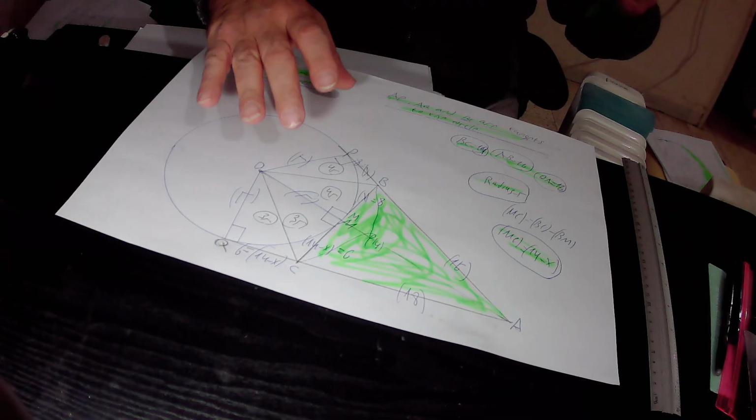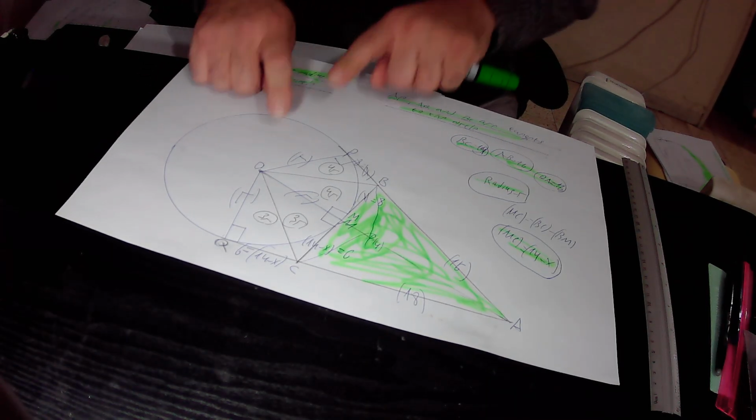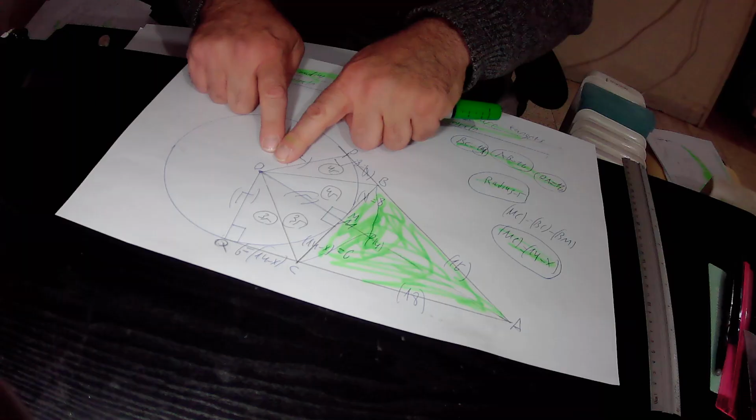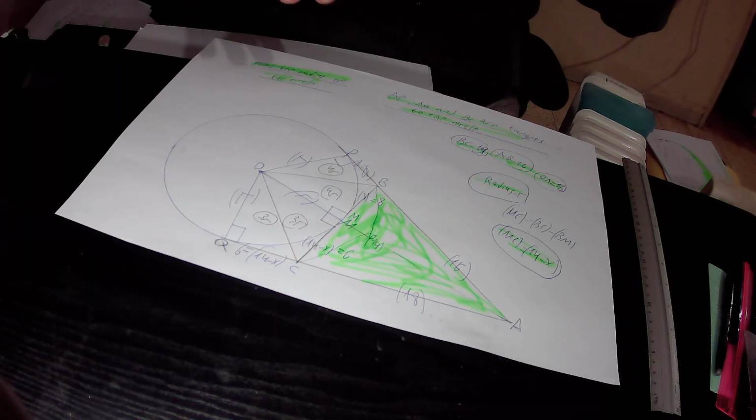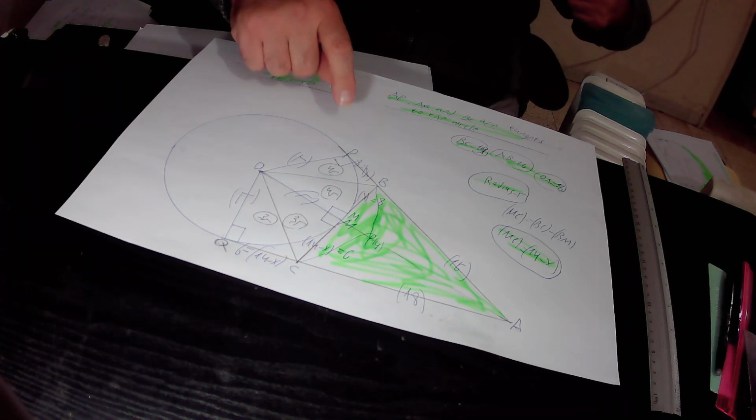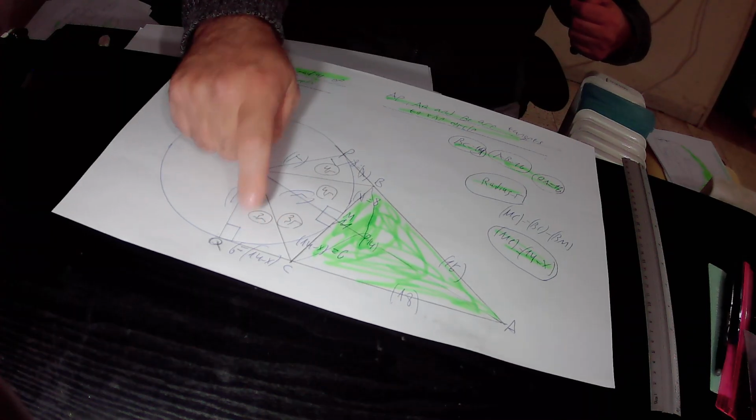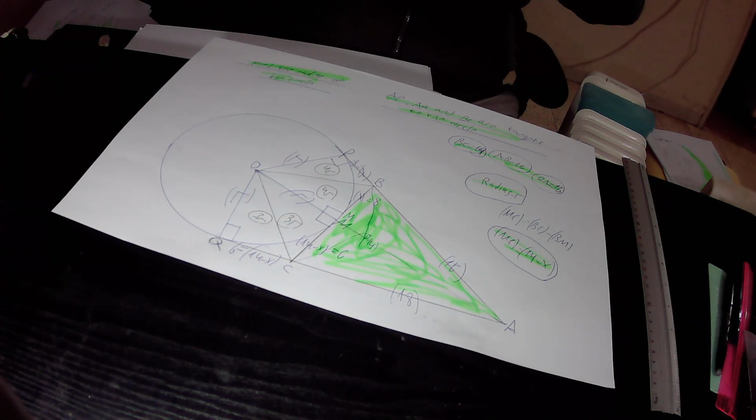By doing those constructions, before that, we join points O and B together by a straight line. We join points O and C together by a straight line. By doing all those constructions, we get 4 right angles: 1, 2, 3, 4. The next step, we calculate the area of each of them separately.